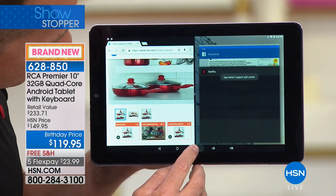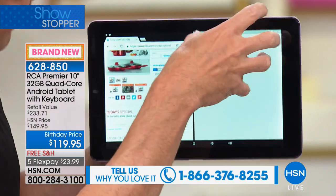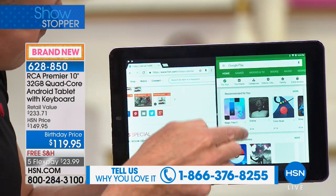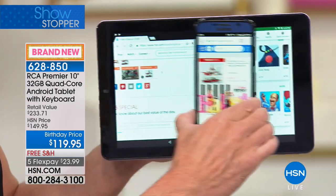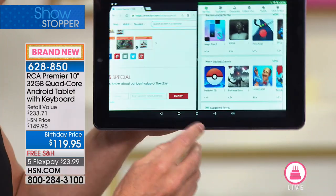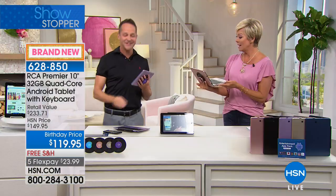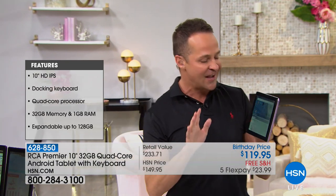I have the Google Play Store up where I can download movies and games, and both of those screens are almost double the size of your smartphone. I just got a message that says 'allow email to make and manage phone calls.' Things like calling and messaging using your various Google features are built right in. Google Docs is free. Google Notes is free — you don't have to buy Word or Excel.